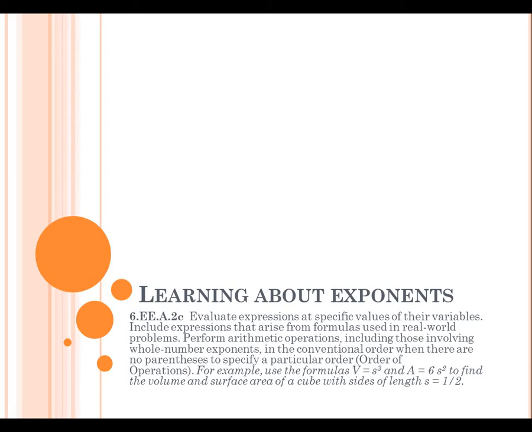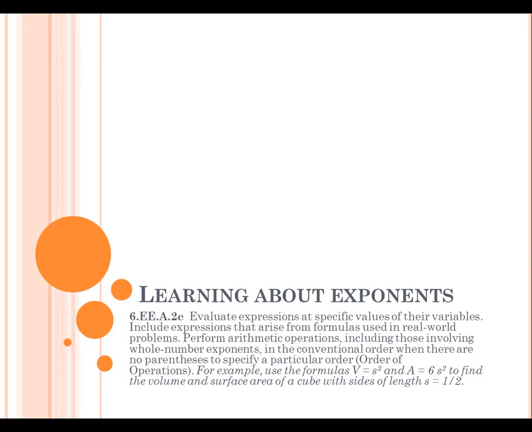But this is what's going to happen. We're going to evaluate expressions with specific values of their variables. So that means that we're going to be able to represent numbers in a different way. We can arise from formulas in real-world problems, perform arithmetic operations because we know our math facts, and whole number exponents in conventional order when there are no parentheses to specify a particular order. Because what is the second thing of, please excuse my dear Aunt Shaniqua? Yeah. Exponents, exactly. So we've said it. We just really didn't look into it very much.